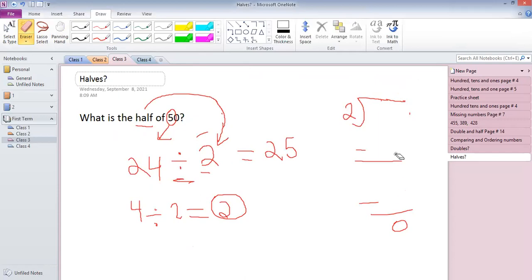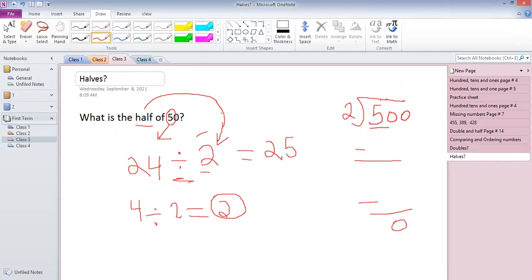Okay, how will you do it? Because you have to divide 500, you will write 500 inside. This is the rough work I am showing you. 500 and then 2. You will consider 5 first. Check, is there 5 in the table of 2? 2, 4, 6. No. Then you will go for the number which is less than 5. 2 multiplied by 2 equals 4. Now you will subtract 4 from 5. 5 minus 4 is 1. And you will put this 0 down.